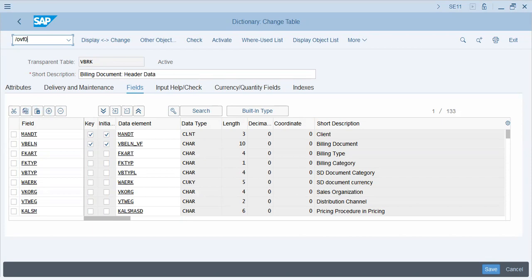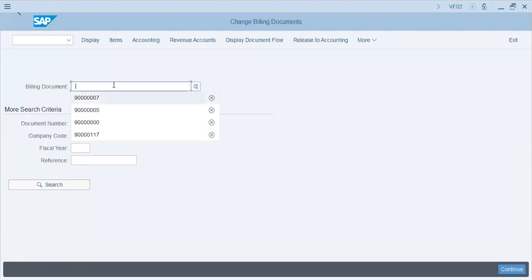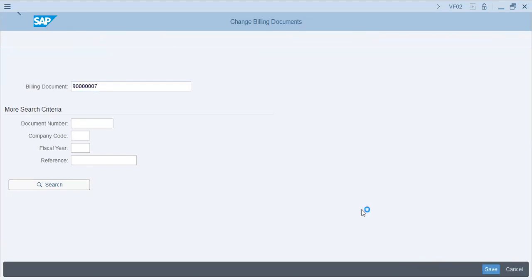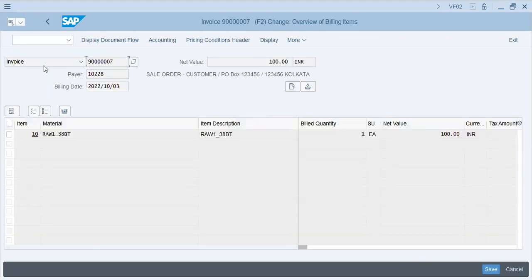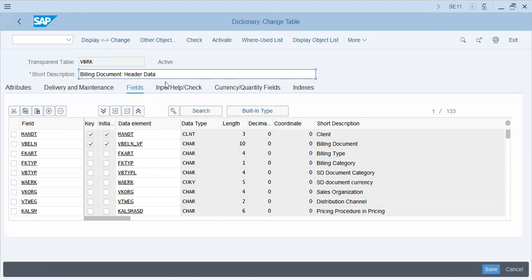Let's go to VF02. Over here, this part is the header data, this part. Okay. And this table is billing document header data.